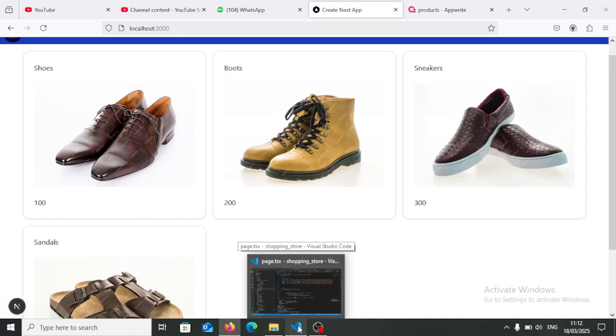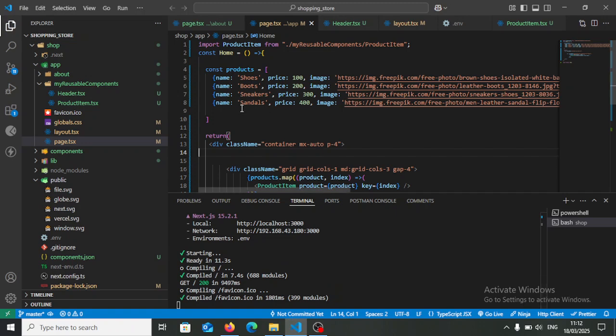But we will try to fetch this from the database instead of using this products array. That's the goal of this particular class. Instead of using this product array, we want to fetch it directly from Appwrite. So we're going to have to transfer this to Appwrite, and we're going to do it manually.